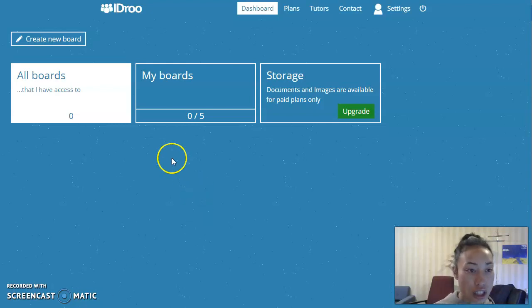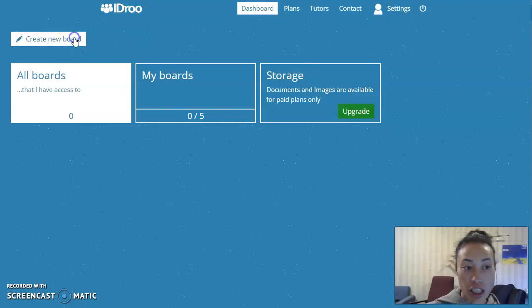So for my last technology, I chose Idroo, which is a virtual whiteboard. This is particularly important for my game design class because the way my classroom is set up, my whiteboard is basically stuck on the wall, opposite of the way my students are facing to be at their computers. So I can project things on the wall in front of them while they're working on their computers, and this allows me to have basically a whiteboard to be working on while they're working so I can show them notes and walk them through different projects.